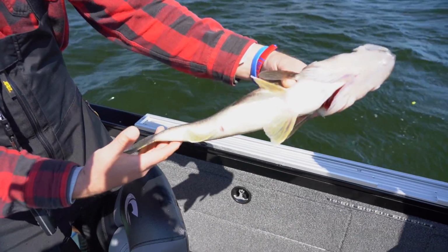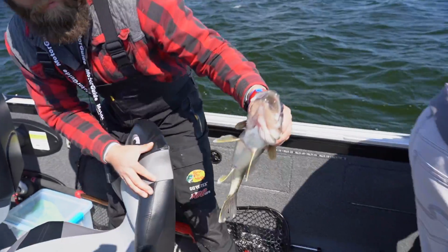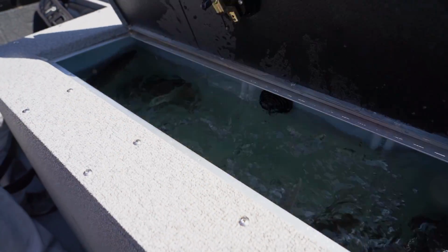Looks like a spawned out female. So hopefully lots of Lake Leelanau walleye to come in the future as well. There we go.